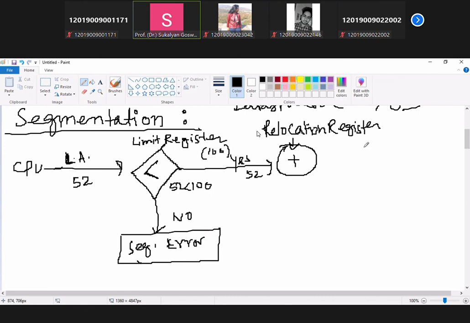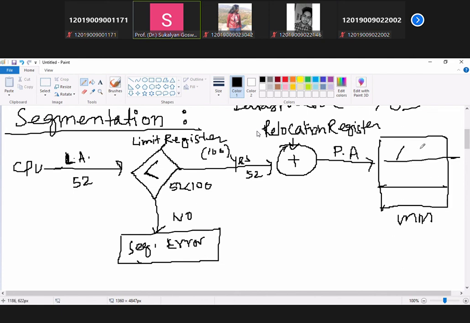It can be any value, to evolve your physical address, right? So this is your memory from where you can get your physical address. Suppose this is the place where your physical address is lying. So from here you can get your data, right? So this is your segmentation.